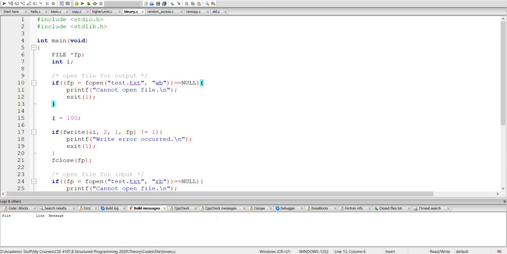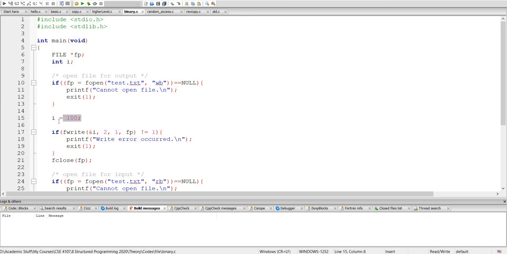So we have the number i equal to 100. We're going to write that using fwrite, but here we're writing &i because we're using the address. If you remember, the buffer is a pointer, so we have to pass a pointer, and i is an integer. So if I write &i, we are actually passing the pointer of i. Then we're saying that the size of the object is 2. We are not going to write more than 2 things at a time, but we are just writing one thing, so there's no problem. And this is the number of objects. We are going to write only one object.